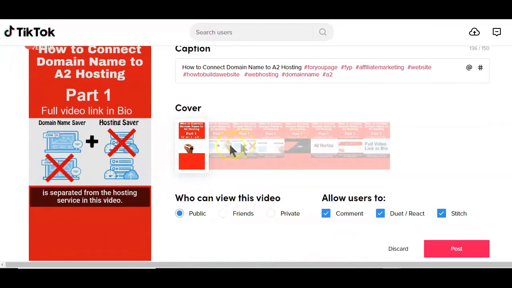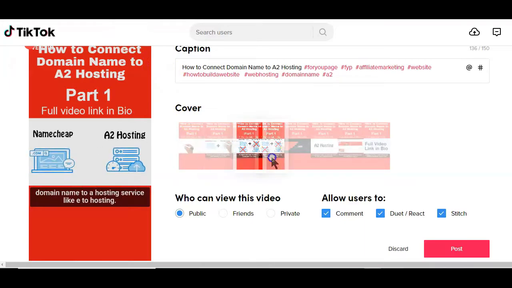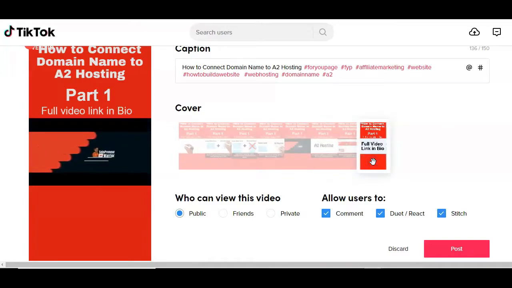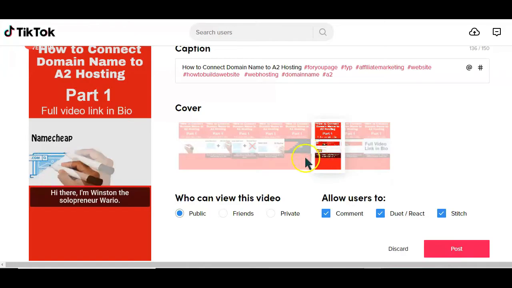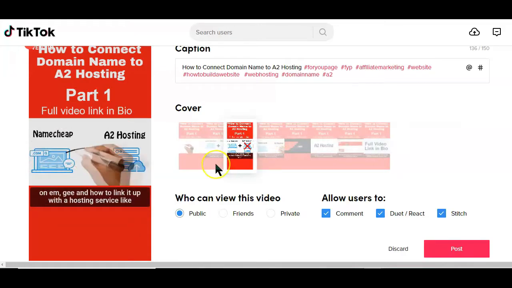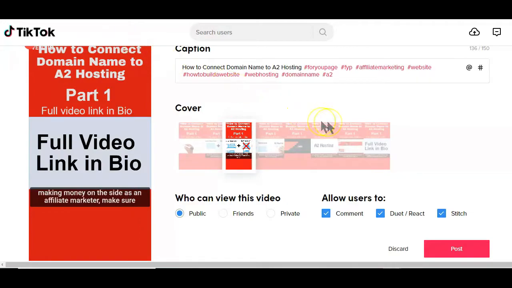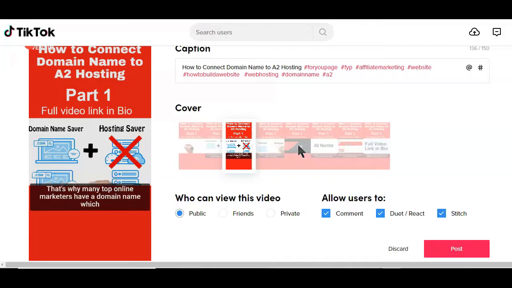Next is selecting your video thumbnail. Now as you can see, when you upload a video on TikTok using this desktop browser, just like on YouTube, the algorithm selects a couple of images within the video and suggests them as your video thumbnail for you to select which is the best for your video. Now, TikTok doesn't yet have the custom thumbnail feature like on YouTube, but selecting the best option from the default ones here can help your video get more views on the platform.